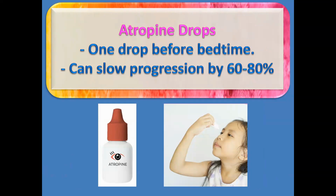Another type of tool is an eye drop. This is a regular eye drop that we've used for many, many years for dilation. In the use for nearsightedness, we use it in lower concentrations. That's another very effective tool that the research is showing is an option. Which of all these tools is right for your child really becomes a case-by-case basis. It's something you need to discuss with your doctor: what's going to be the most successful based on your lifestyle, your habits, and what's going on with your child.